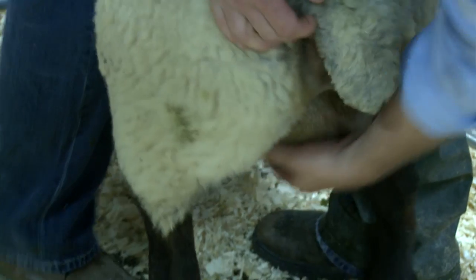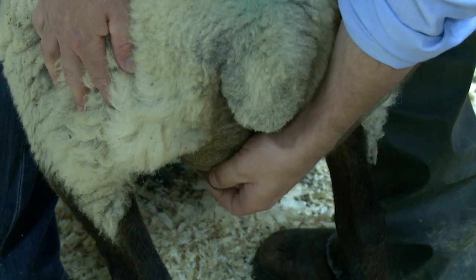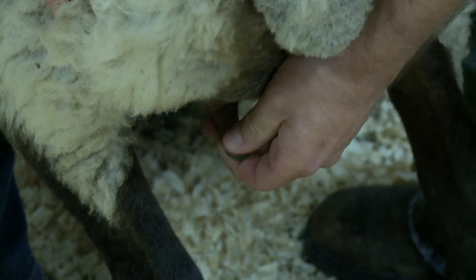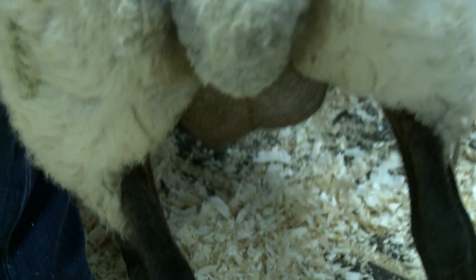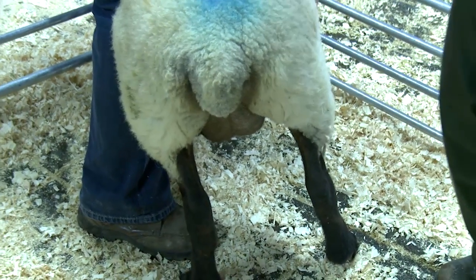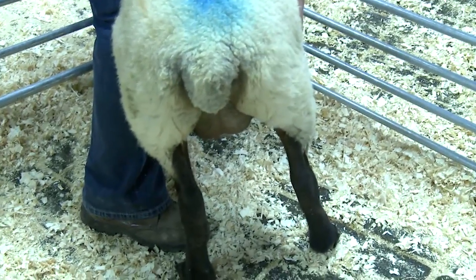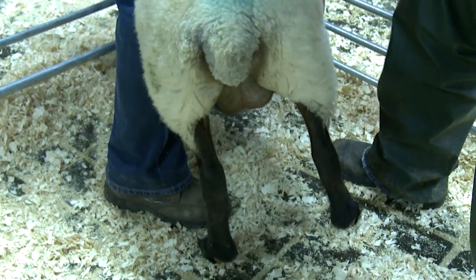The other thing you want to do is catch the teat and just basically roll the teat in between your fingers, okay? Can you get that on the camera? You can, yeah? Okay, so what we're doing is rolling the teat between our fingers. And the reason why we're doing that is we're looking for cording, basically like the lead of a pencil or a string going up through the teat. And even though that's there and there'll be no lumps in the teat, it's going to cause a problem for her. She's not going to milk on that side, okay? So check the udder properly because that's an important part for us next year. Okay, we're doing this now in July. We've weaned the ewes. We're going through it, finding all those lumps.